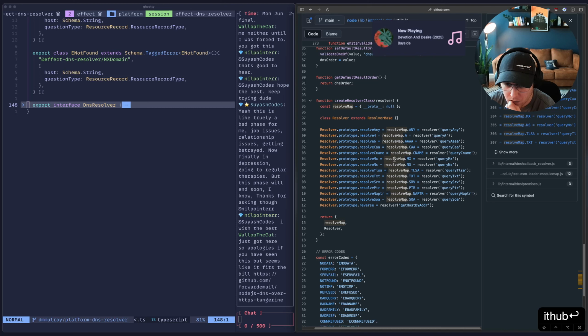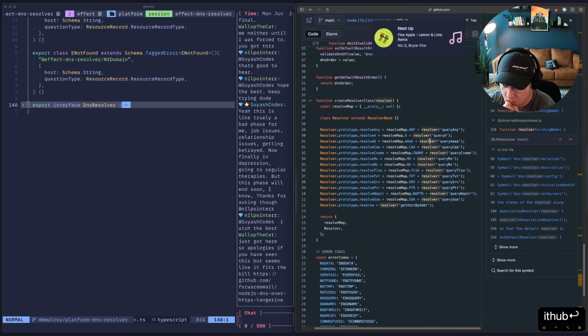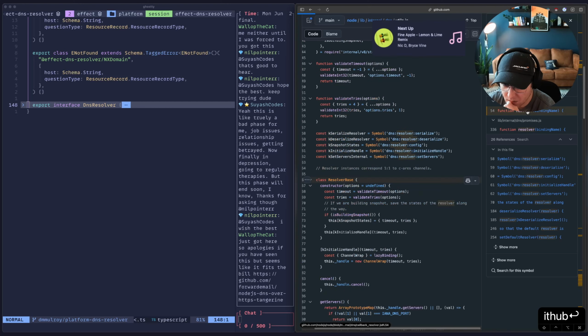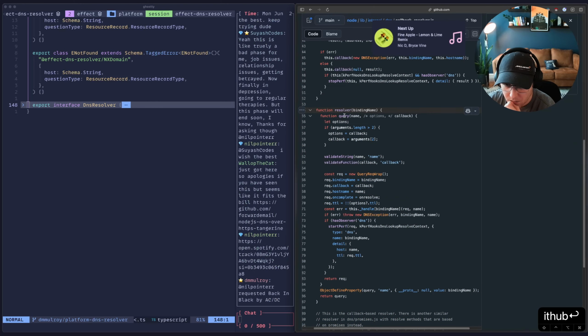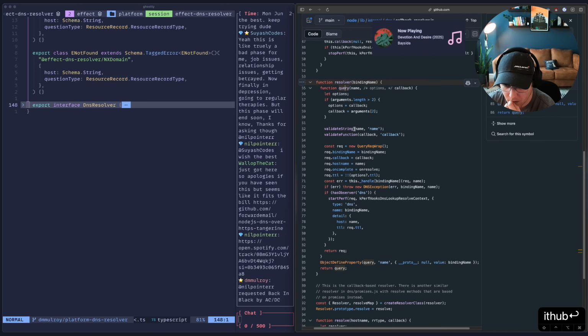Proto null. DNS callback. It's got to be this one, right? Function query. Here we go. Query request wrap. Okay. Where does query request wrap come from?